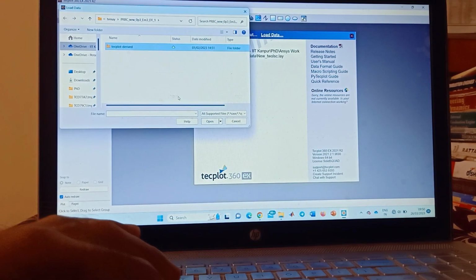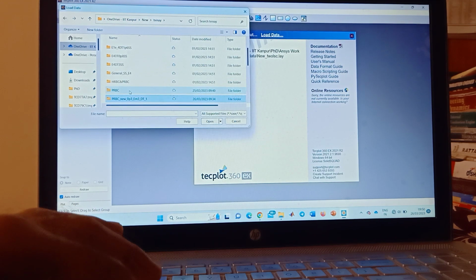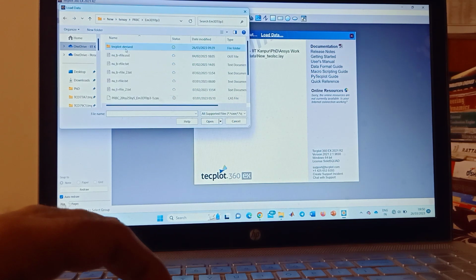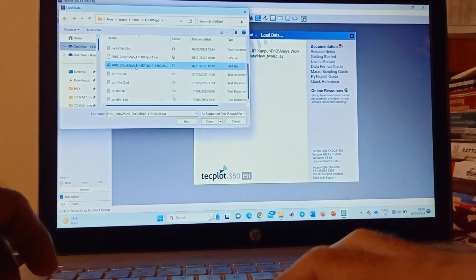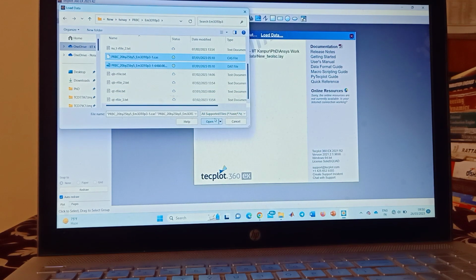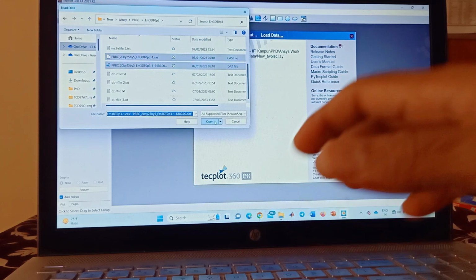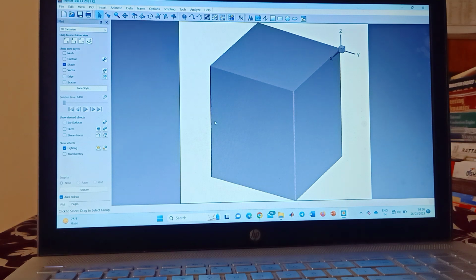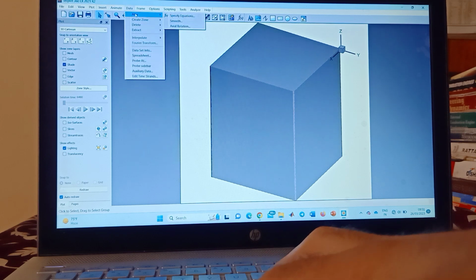In the case of an ANSYS Fluent file, you have to load both files, case file and dat file. Okay, so here I just loaded both the files.